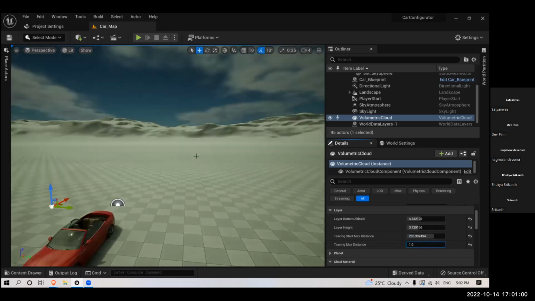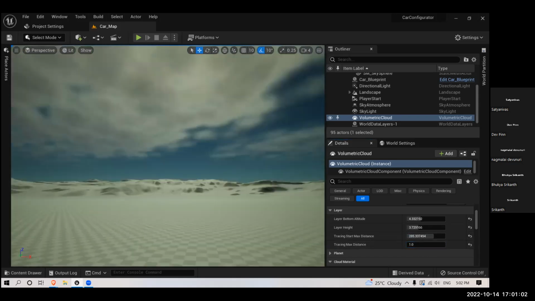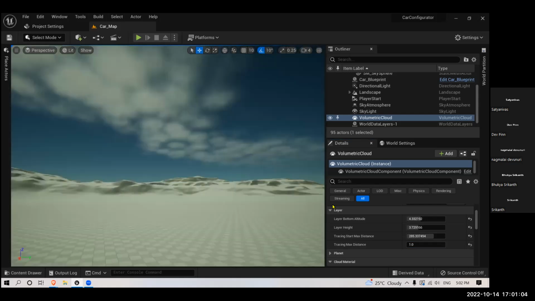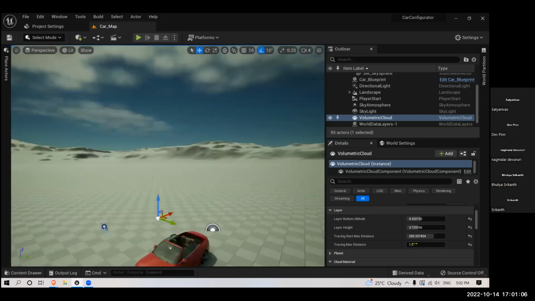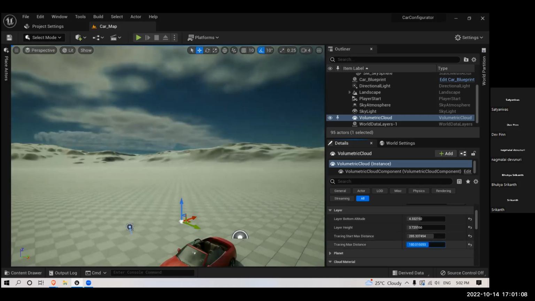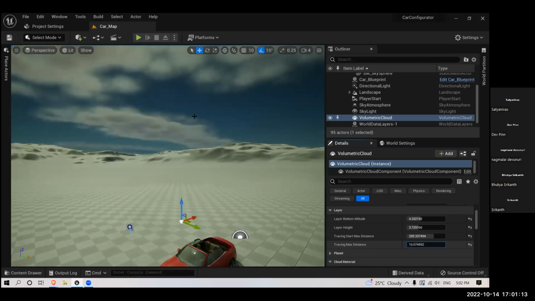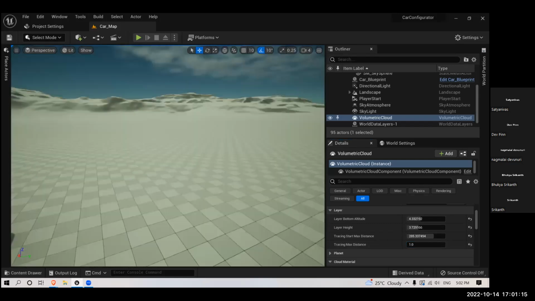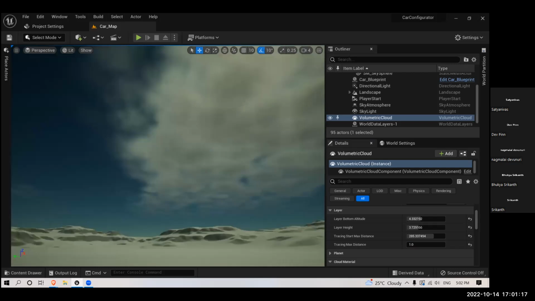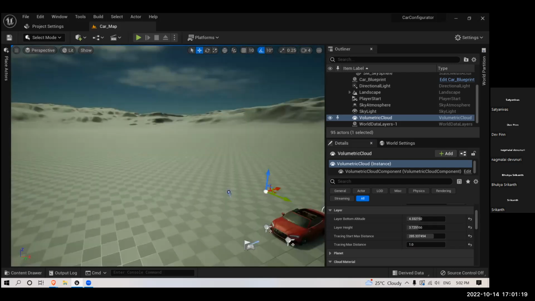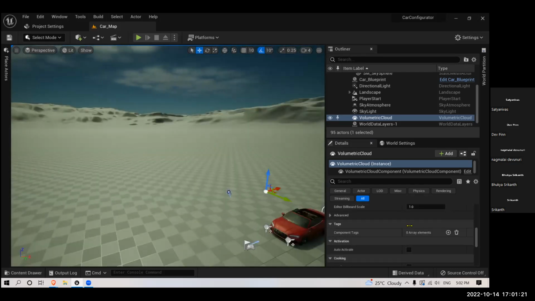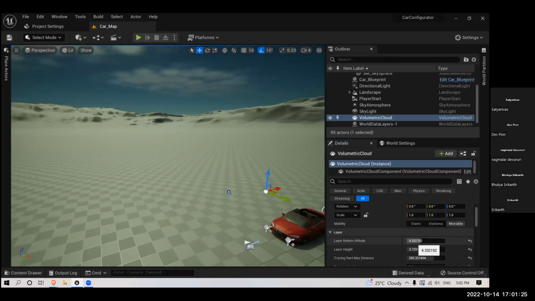Okay, so I don't want those layers. Okay, so this is how I have done the settings. You can go and give it a try by changing these values.